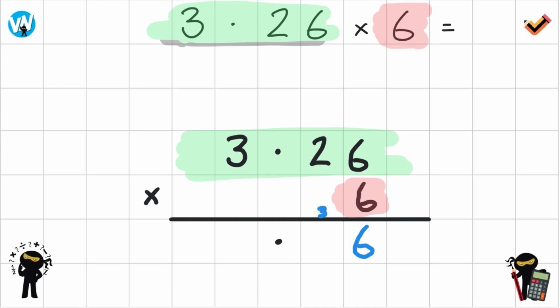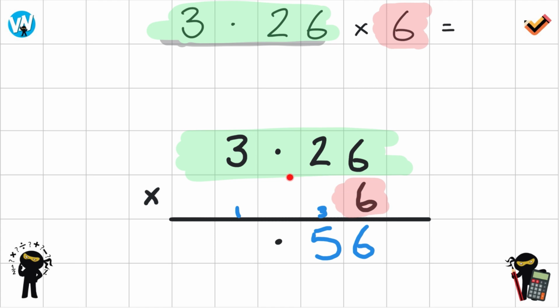Job done. Then we're going to do 6 times 2. So this is where the numbers that we're multiplying go, the sums are just ending up automatically in the boxes that they need to be because we've laid the question out correctly. Now we're going to do 6 times 2, which is 12, add the 3 is 15. So again, we would put the 5 in, and obviously we're going to bridge across the decimal into the next column, the next working column.